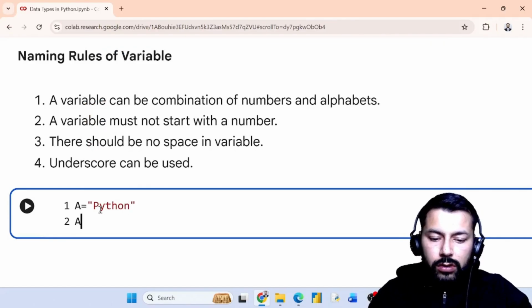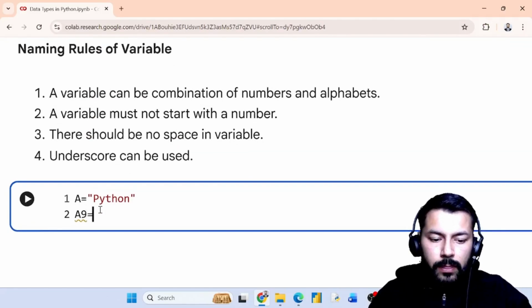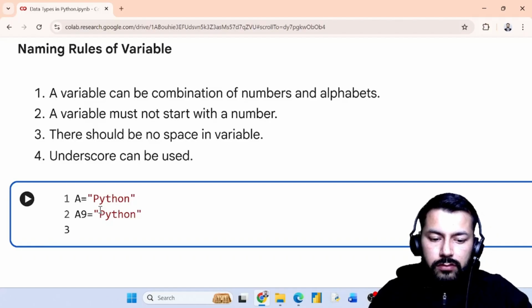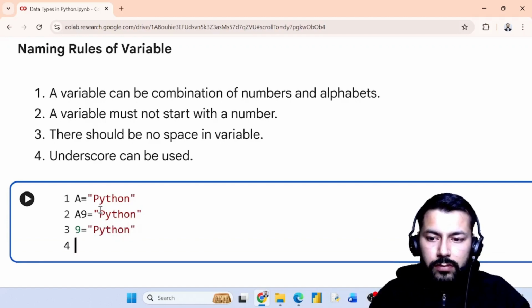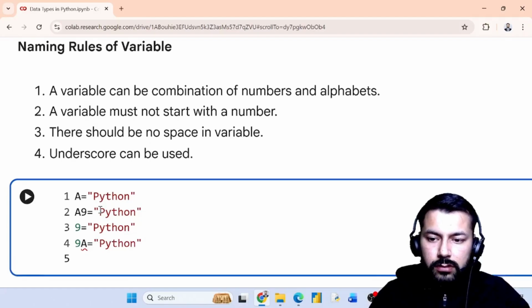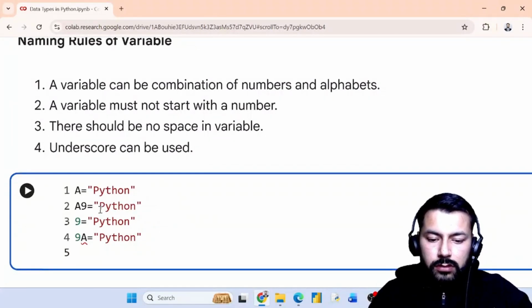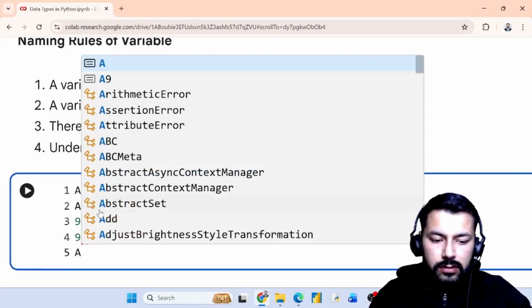We will try all cases with combinations of alphabets and digits: Python, and then one starting with a number, 9a. In all combinations we will try.